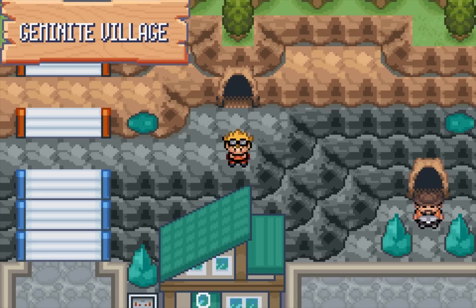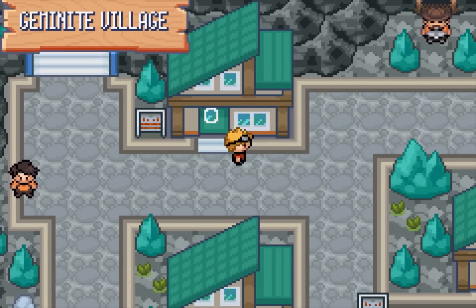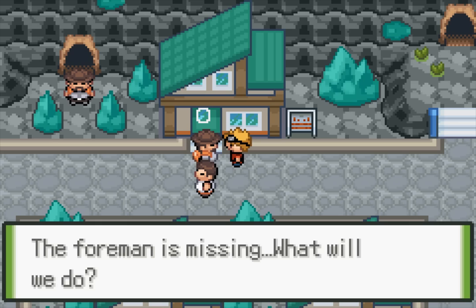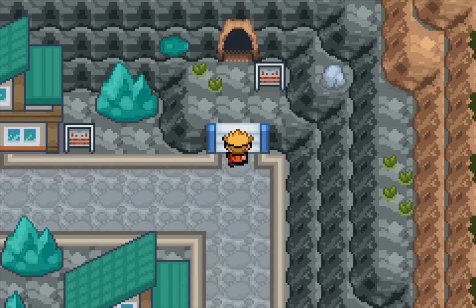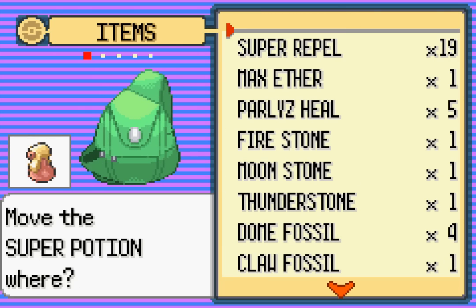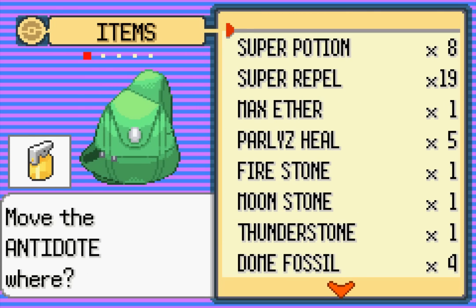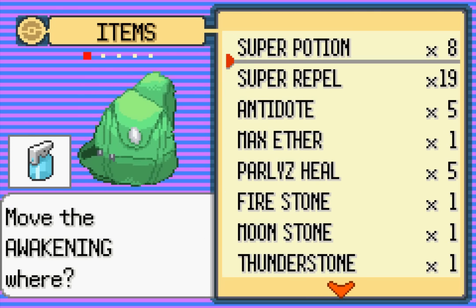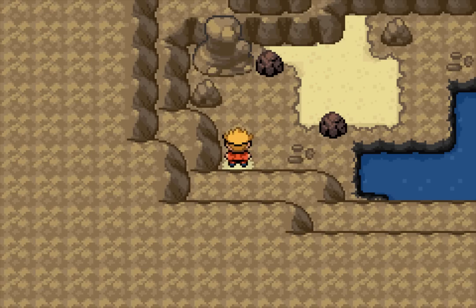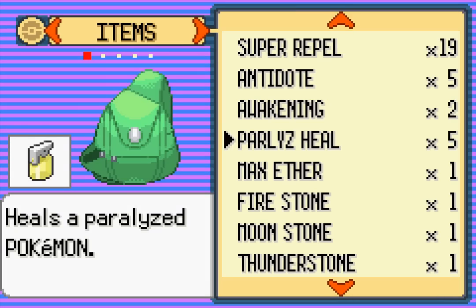Alright, someone actually pointed out that Pikachu, the Pikachu that stole our badges, is over this way. And let's talk to this guy. He seems to be starting there. Alright, so the foreman is missing once again. I'm actually going to try and reorganize our items because we need to put all these antidotes at the top, put all these awakenings up at the top, and that's about it, so paralyze. Alright, let's make our way back through this cave.